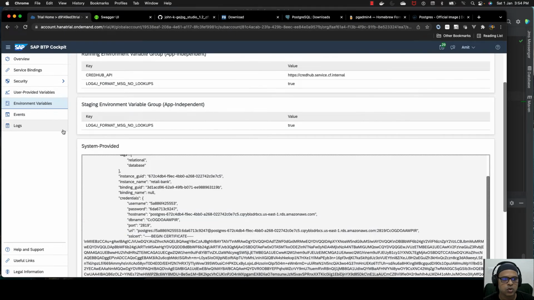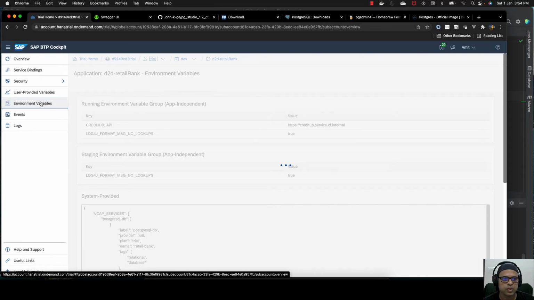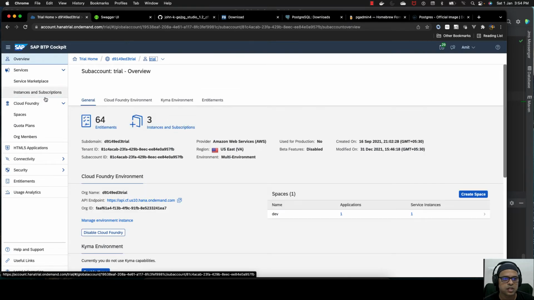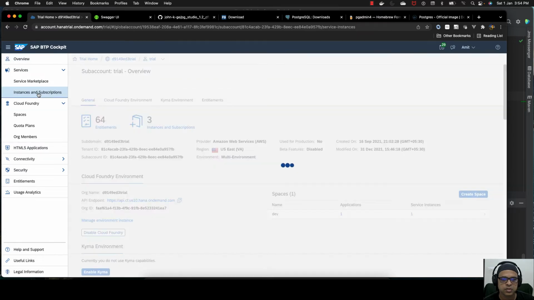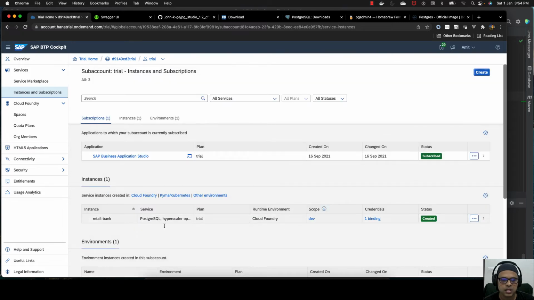Now let's go back to the trial and see our service instances and subscriptions. You can see this retail bank has one binding.